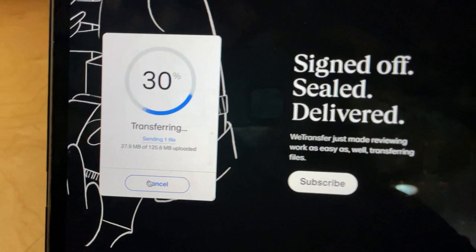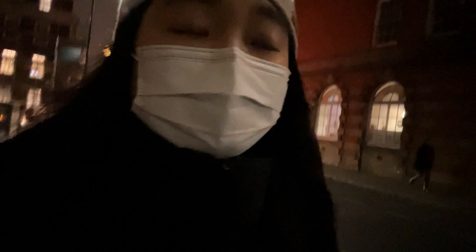Nice. So it's 6 p.m. and I'm heading home now from the Bartlett. I managed to successfully submit my presentation pages to my tutors, and yeah, I'm going home now. I swear this is only Monday and I can already tell this week is going to be absolutely crazy, because I think it's going to be the busiest week because so much stuff is happening.